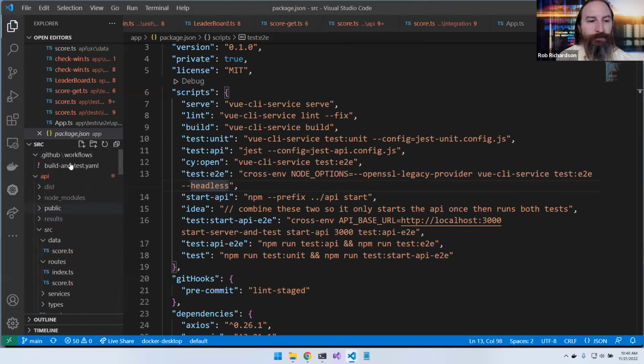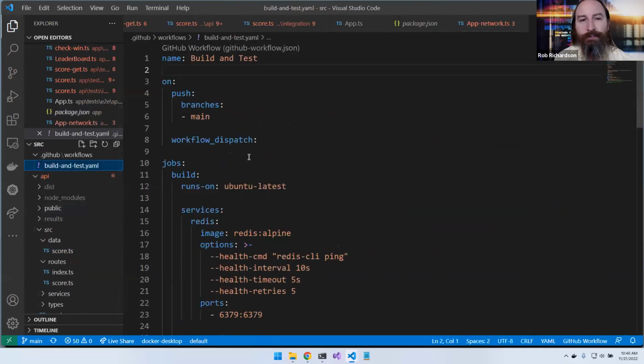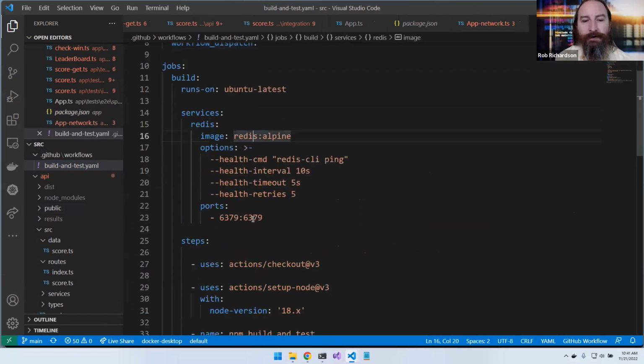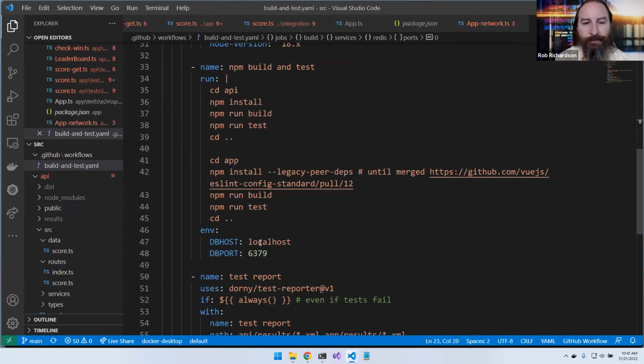So here in this repository, let's pull up our GitHub Actions build. I have this kick off on the main branch, but I also have workflow dispatch so that we can push a particular button and get it to launch as well. I'll launch Redis in the background as a service and map its port into place so that we can use it as localhost 6379. And then I'll very specifically set up that database connection as environment variables that my application expects.